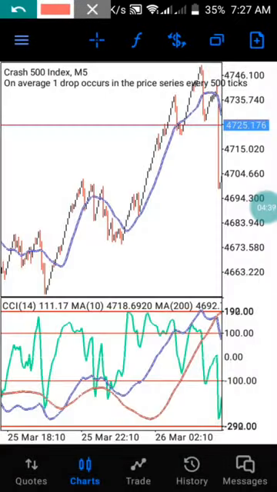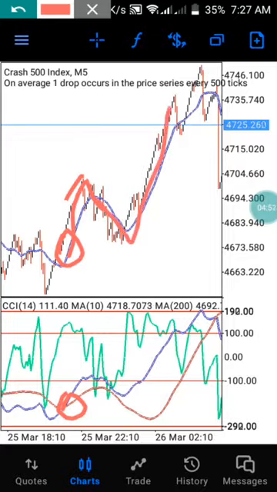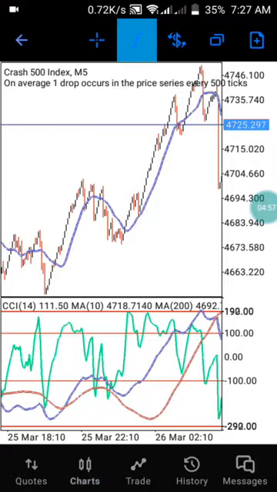Like this particular entry now, it shows you that the two cross below the negative ordering, and when you check that particular zone, you are going to take up your buy entry, or you wait for the market to reverse along the buy zone. So let me show you the settings of the indicator.